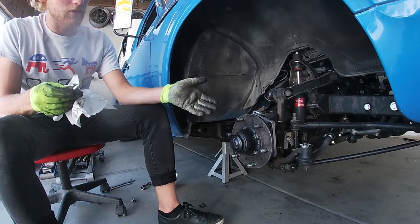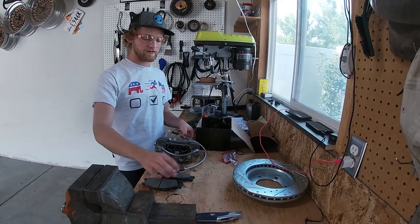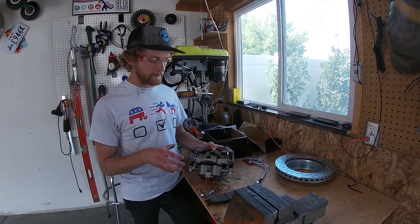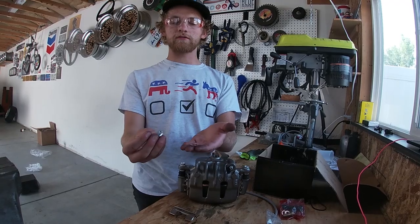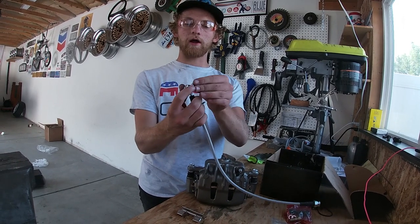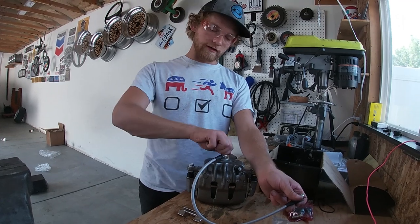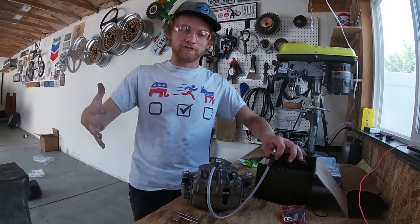Now we're going to assemble the new caliper and put the brake pads in. Assembling the caliper is pretty easy — install the brake pads with the retainer clips and put on the new braided brake line. They are exactly identical to D21 brake calipers, so you may find good resources for that. Put in the little retainer clips first, place them into the caliper assembly, and then put the pads in. For the brake line hardware: put one copper washer onto the nut, put that through the brake line, then put the other copper washer through the nut. Leave it slightly loose so you can adjust the angle once it's in the car, but it is easier to attach it to the caliper while it's still outside the car.